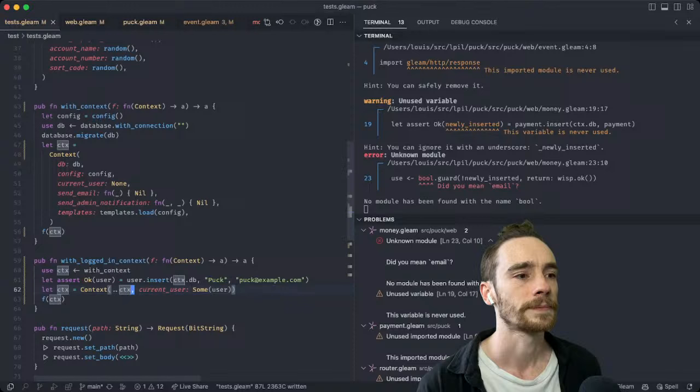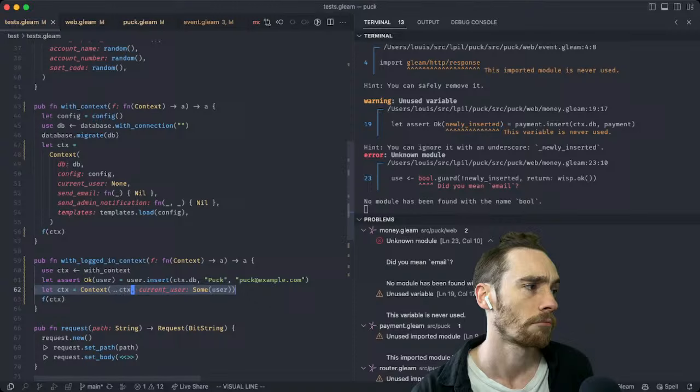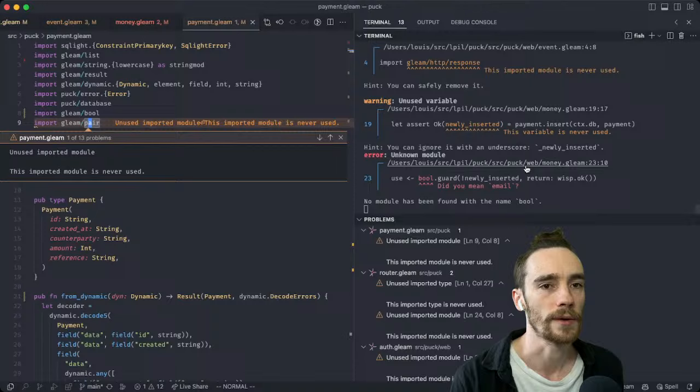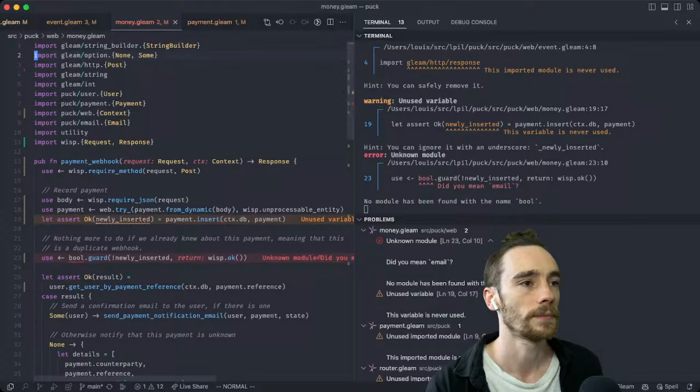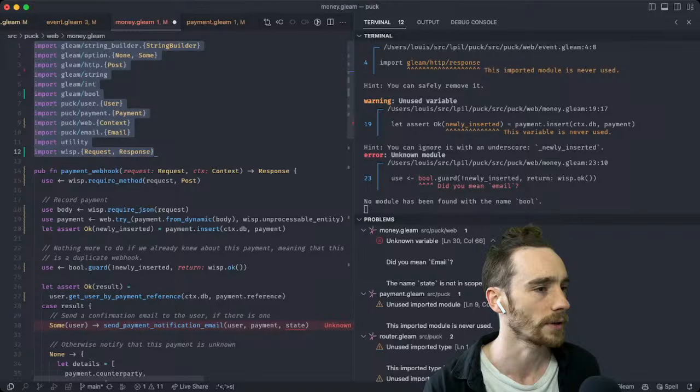It's interesting how I've put the user on the context. I've not really given a thought to how users would work in Wisp yet. Ooh, I keep finding myself selecting everything and then sorting them. I think we really do need to build that into the formatter at some point soon.